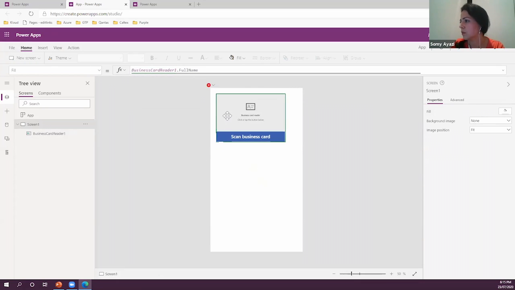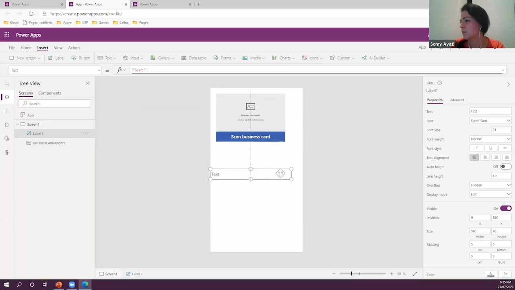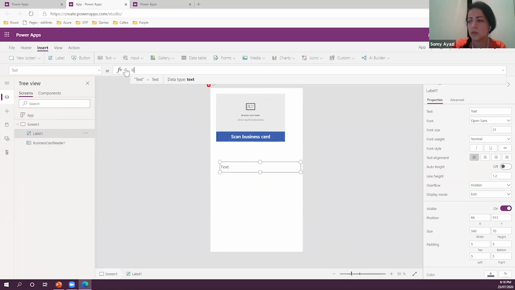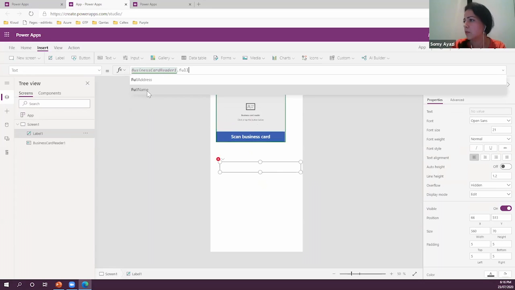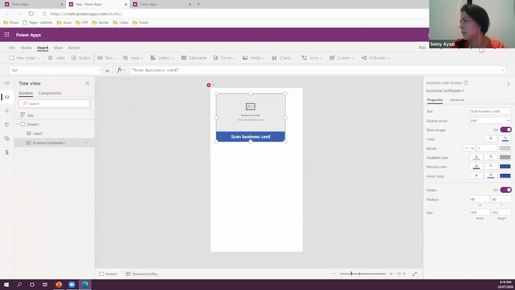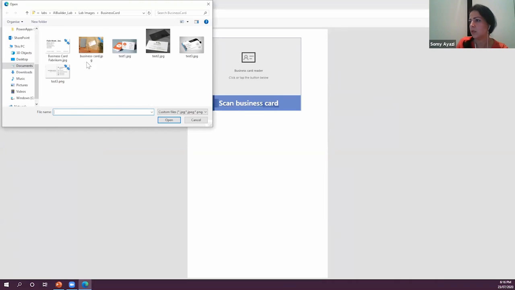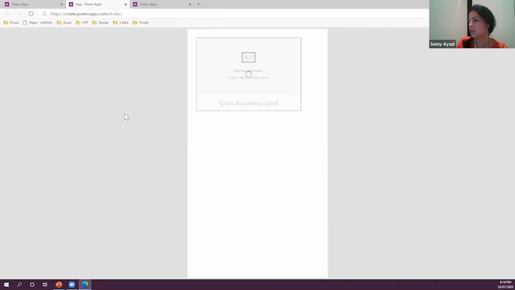Let me insert a label. And then I put business card reader, for example, full name. Let me see if it works. So I will play this. I will try to capture this.